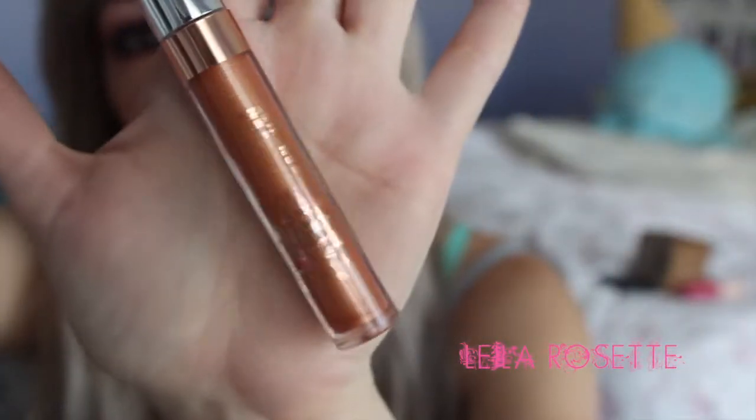I'm going to start with Contessa. Contessa is a really, really pretty gold color. I was scared it was going to be very similar to one of the Hello Kitty glosses I have from Colourpop, but it's really not — it's like a deeper-toned gold. I feel like this would make a really pretty lip topper and I'm so excited to try it out. It has a rose on it for the collection; it's really, really pretty.